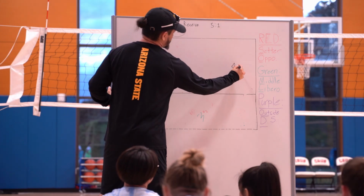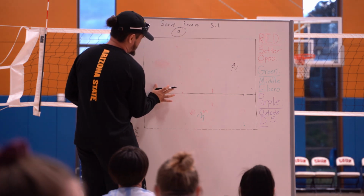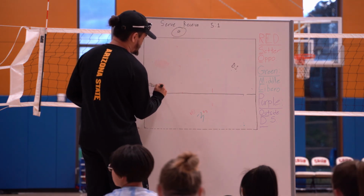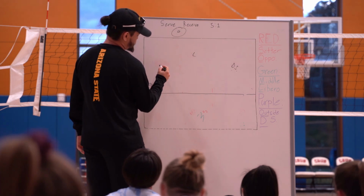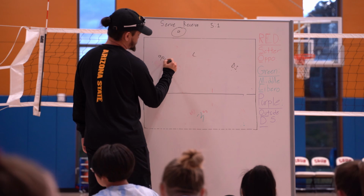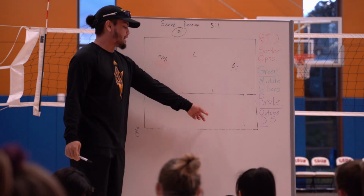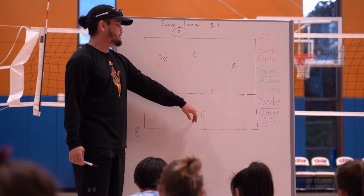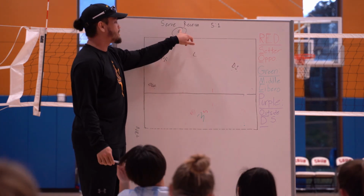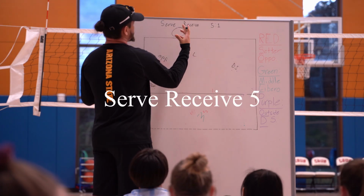So now the DS is over here. We have the outside over here. And then we should have the libero here. And then we should have the oppo here. Does that make sense? So now we don't have to worry about covering the setter because they're front row. So now we can have a stack in the middle. So this is what it should look like for our serve receive for rotation 4 when the setter is up. Don't worry, we're almost there.